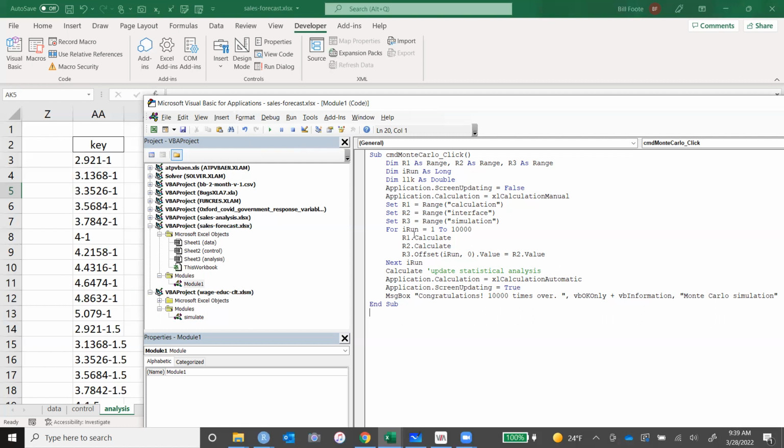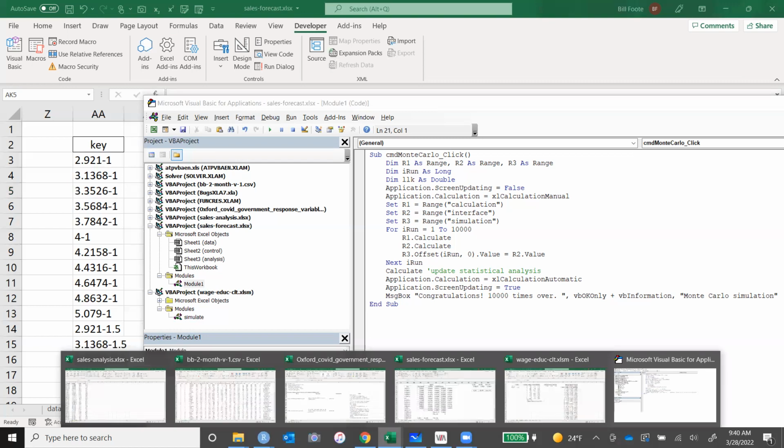And what it does is it does a calculation. It forces the spreadsheet for R1, which is the calculation, to calculate, and then R2 to calculate again, and R3 to do an offset, which basically advances the row from row 0, and offsets always work at row 0. Row 0 is there, row 1. And do that and repeat this 10,000 times. Okay, so now we have all of the pieces in place. We go back to our regularly scheduled program, that is to say our spreadsheet here.